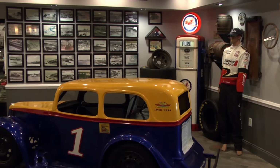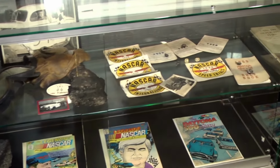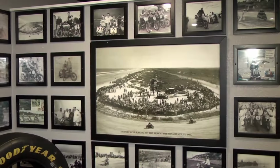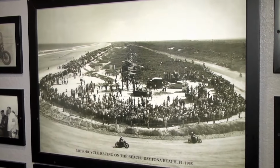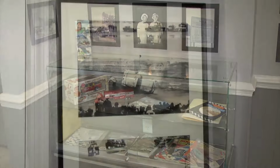Let's go find out more. Rhonda, can you tell us about the history of the restaurant and what's made you so famous? Well, Racing's North Turn goes back all the way to the 1950s. The building was built in probably about '52, '53. They raced actually right out here. If you look to your right, that's where NASCAR ran its very first sanctioned race. There's a lot of history inside the building, and we're very proud of it.